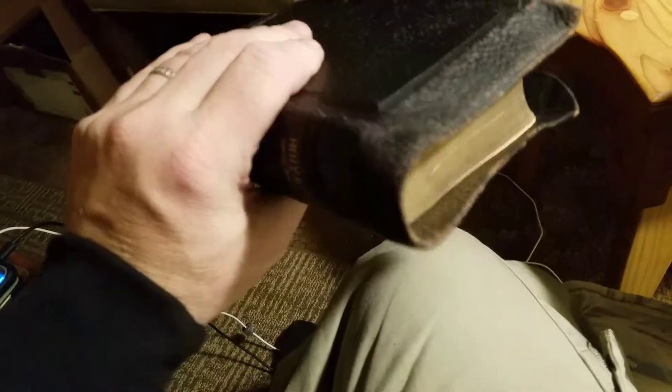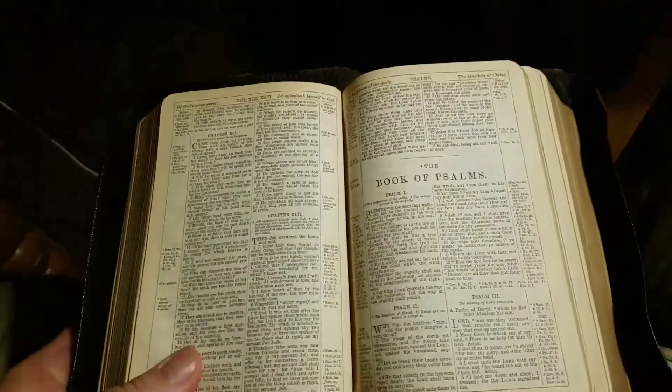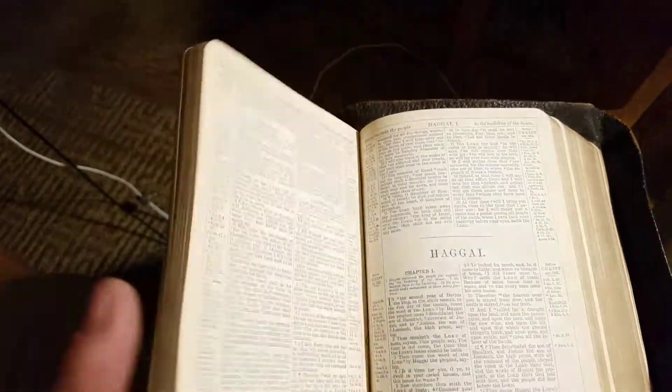This was given to me by a very dear brother, man, and I'm just thankful for it. I was going to have it rebound, but I decided to just start treating the leather. I don't want to change it. It's an awesome Bible. Thanks, Joel. As you can see, man, I still have it and I love this Bible, man.